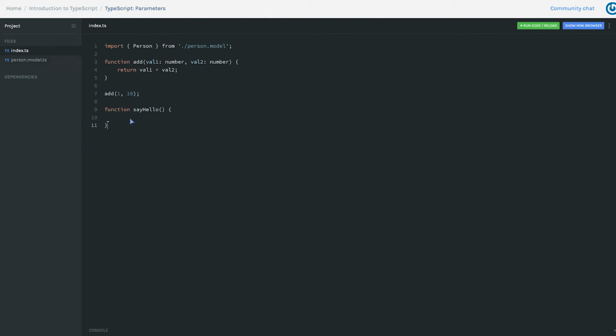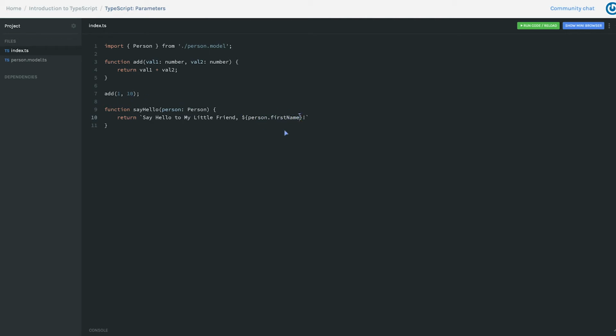We are importing our person class here. So let's go ahead and create a person. Actually, we'll take it in. I forgot we're showing parameter types. But here we'll go ahead and create, we'll just call this person of type Person that we're importing here. And what we want to do here is just return a string. We'll use some backticks here, say hello to my little friend, and then your friend's name with an exclamation point. In our case, it's going to be person dot first name.